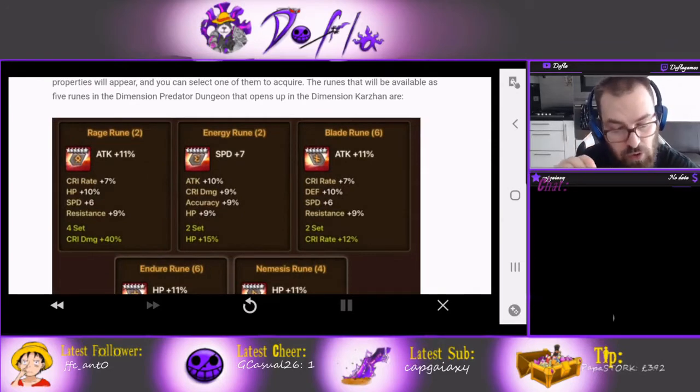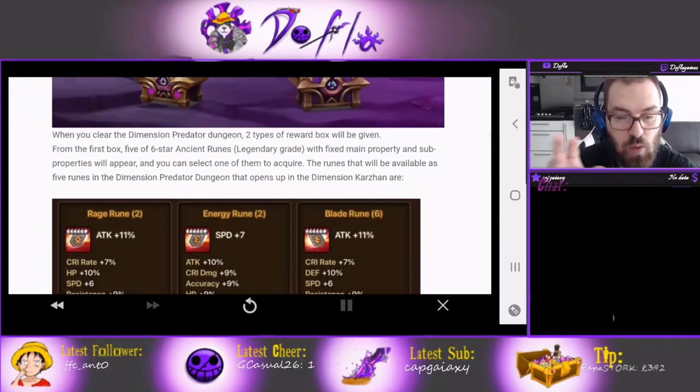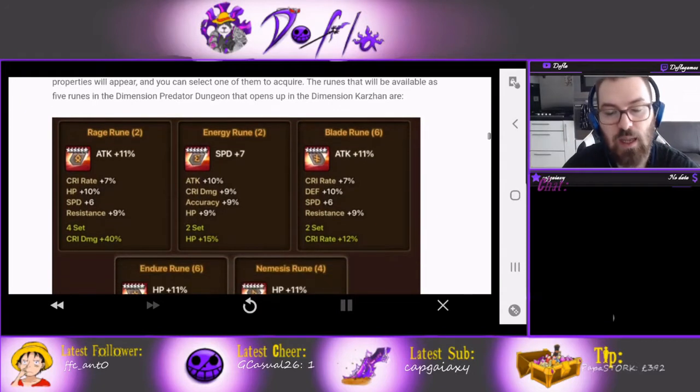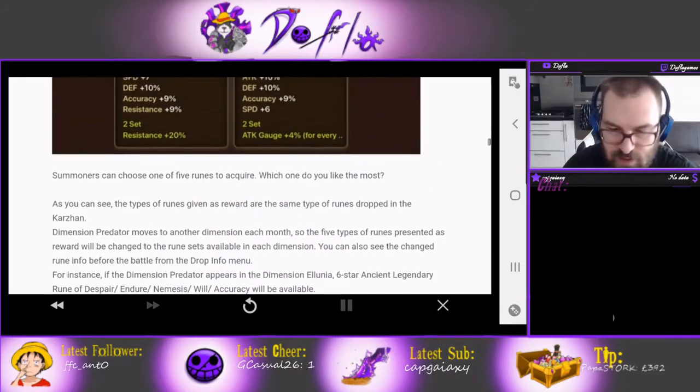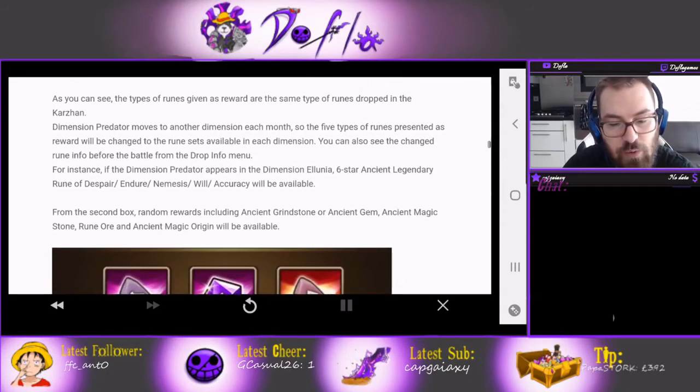The type of runes is gonna depend on whatever dimension the boss spawns into. So if he spawns in dimension Karzan, when you farm runes in Karzan, just these 5 types of runes are available. So Rage, Energy, Blade, Endure, and Nemesis. So you can get these types of runes from the boss. Obviously, you cannot get Will, you cannot get Despair. In other dimensions, you're gonna get Will and Despair. But in Karzan, as you can see the type, okay, we read it.